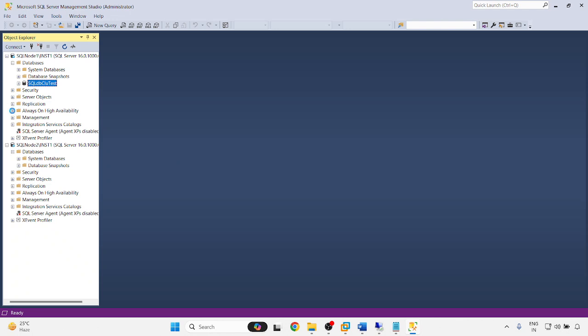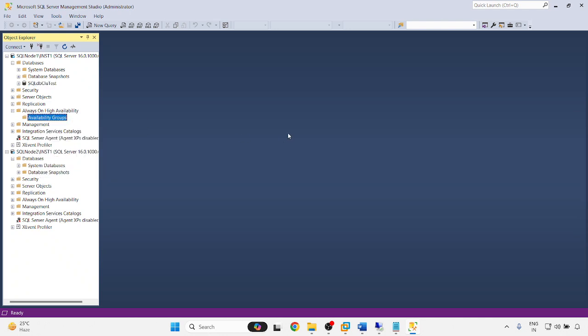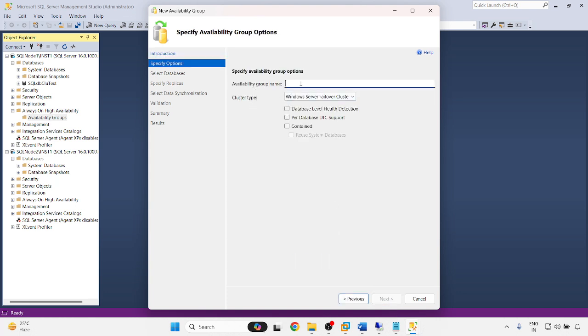Here we don't have an availability group till now. So right click on that, add a new availability group wizard. Go to the next, availability group name.